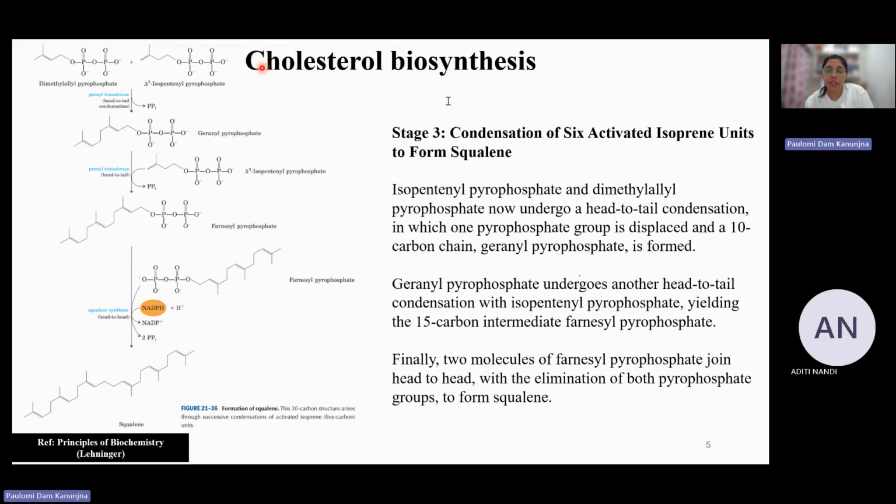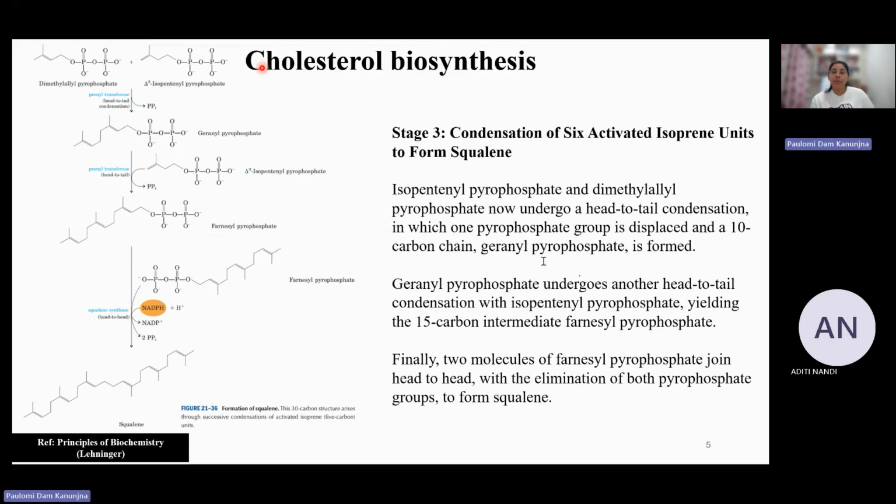So now in this third step, what you do is again condensation of these isoprene units to form squalene. Okay. So the isopentenyl pyrophosphate and the dimethylallyl pyrophosphate, as we have just seen, will now undergo something called head to tail condensation. Here also you have 3 steps. There are 3 condensations, but the first 2 are head to tail, and the third one, as we will see, is a bit different. It is head to head. So there are 2 head to tail condensations, and one is head to head. We'll see all of this. It will make sense in a while, right?